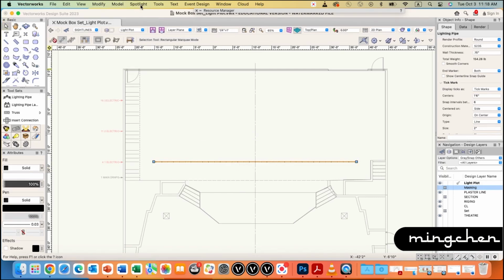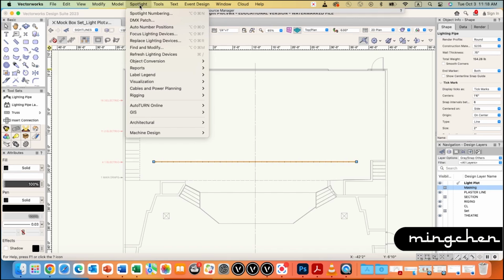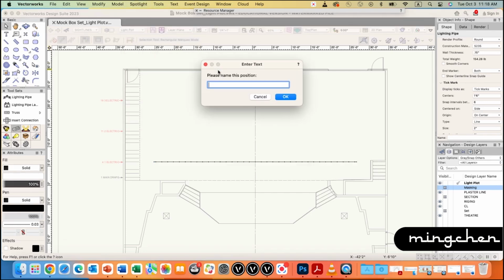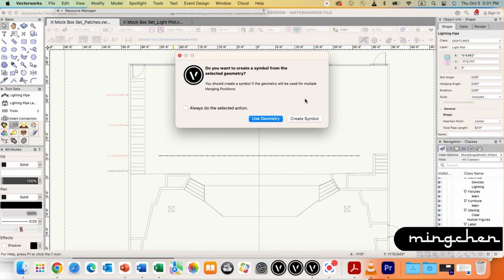Select the pipe. Go to Top menu, Spotlight, Object Conversion, Convert to Hanging Position. A dialog box opens. Type First Electric in the name slot to label the hanging position.